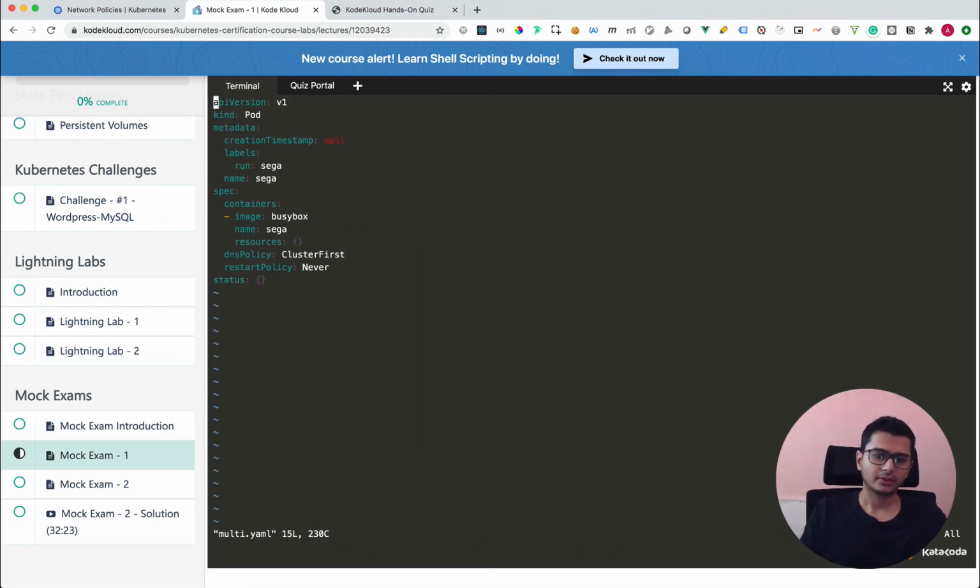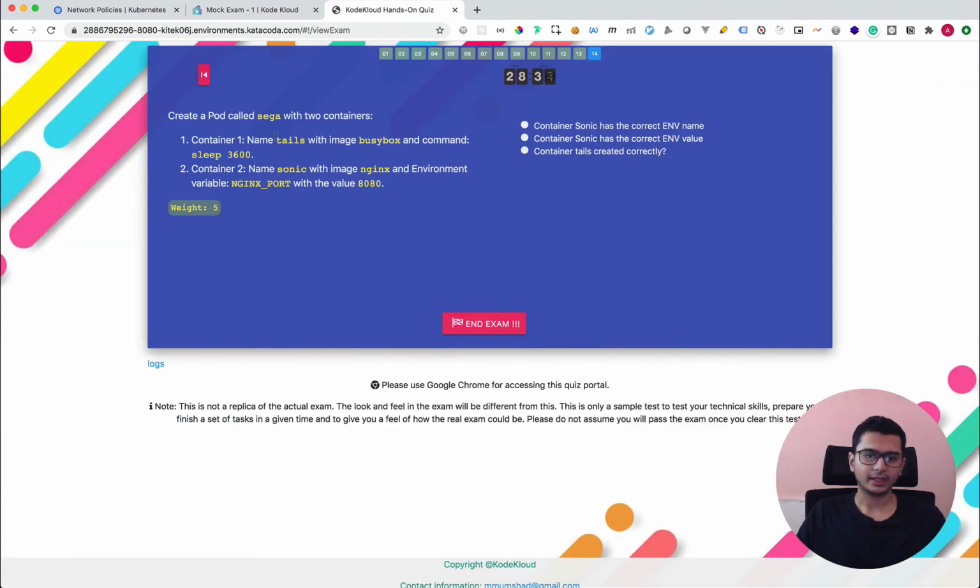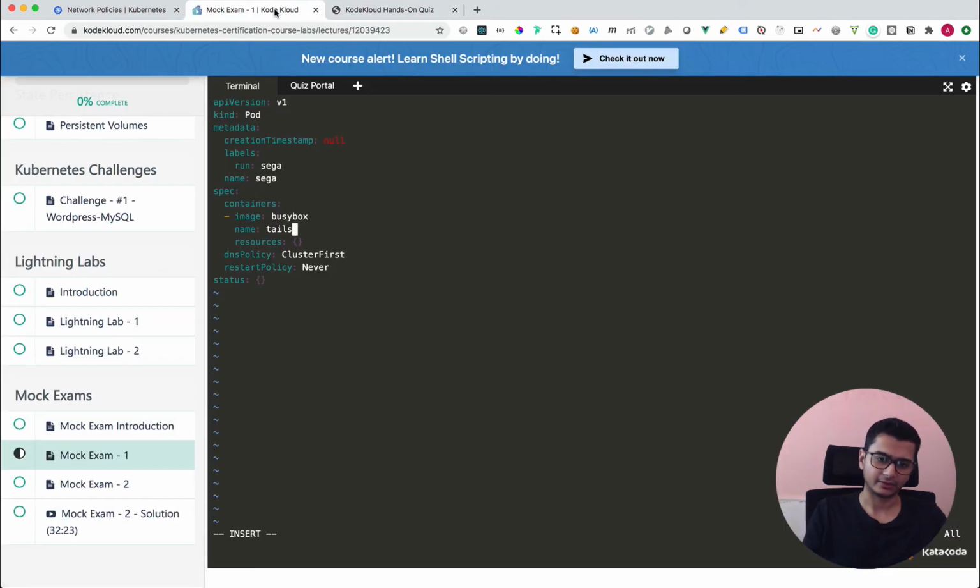Okay, so first thing, if you see the name of this container, it has given Sega, that is by default. We don't want that, so let's change it. According to the question, we need to make it tails, as you can see here, and then there's a command sleep 3600.